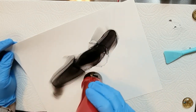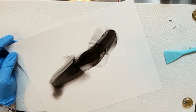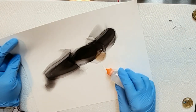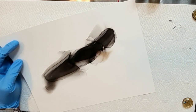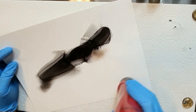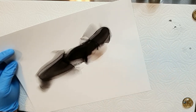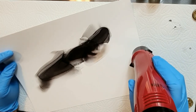I am using 9x12 Yupo paper in a medium weight, and you'll see later on in the video that this is really easy to clean. Just a little bit of paper towel with some of your alcohol on it, and any drips or areas even of your alcohol ink that you don't care for, you can just really easily wipe away with minimal staining at all. Just depending upon the ink and the color that you're using, it's really nice. So you can practice over and over on this stuff.